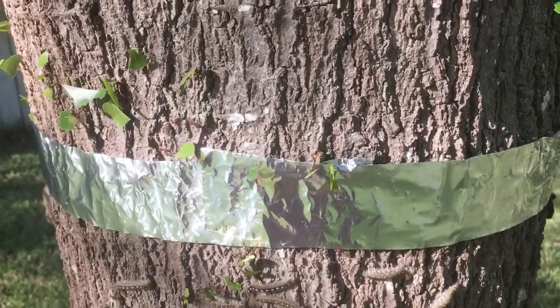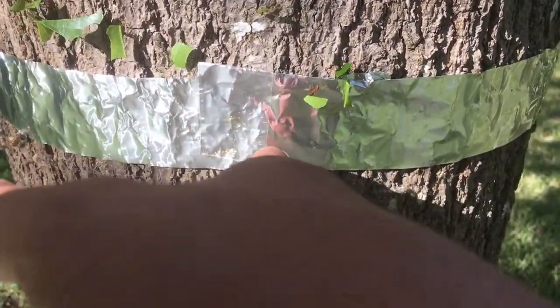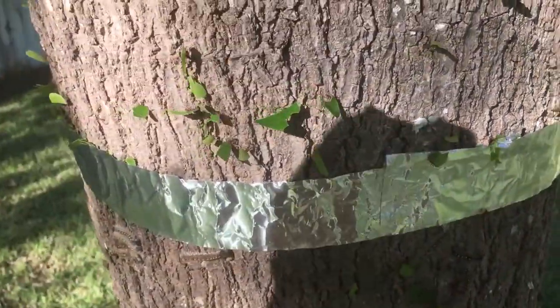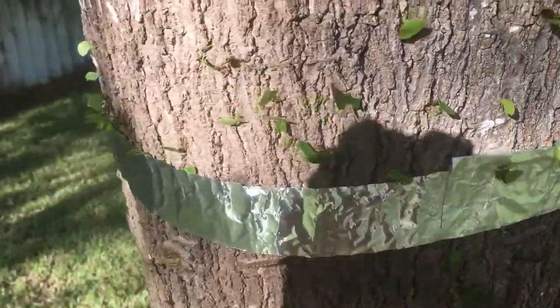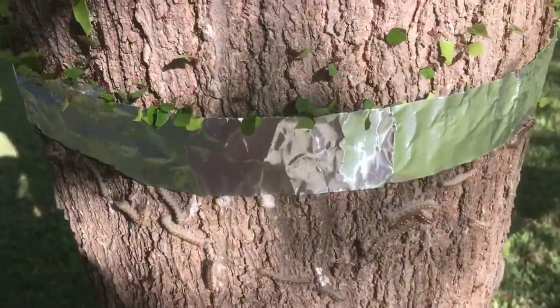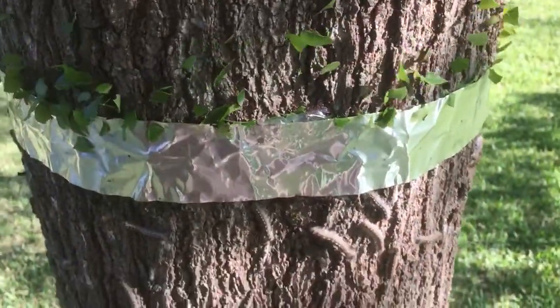So those guys are getting across right there, and that is where I sealed up the tape. You can see it right there. So maybe there's some stickiness. I'm gonna add a little WD-40 right there. Over here, you can see they're just blocked. They hate it.